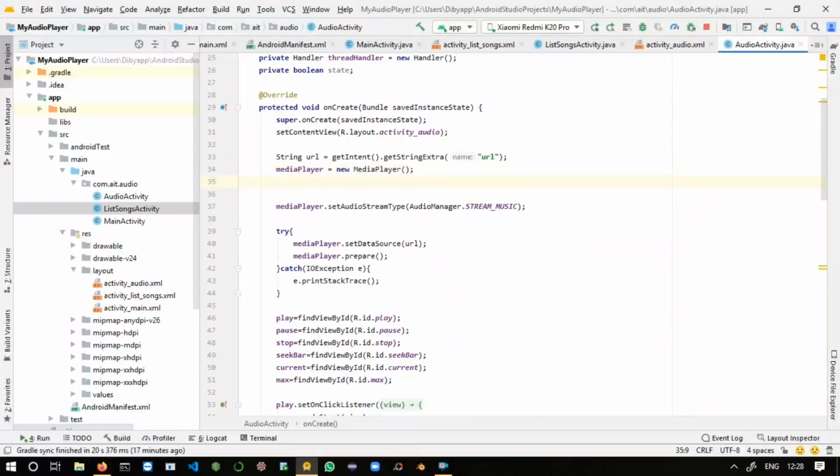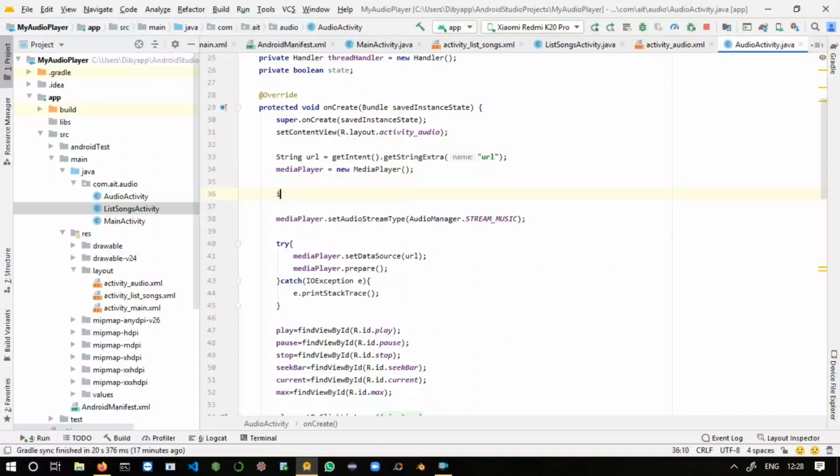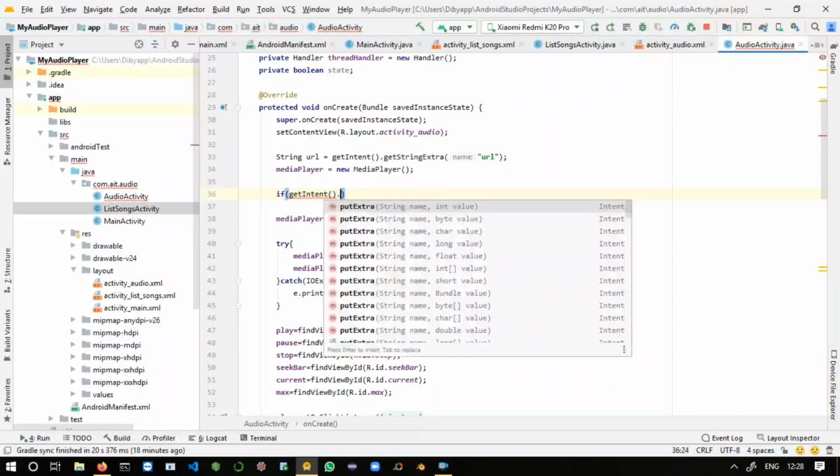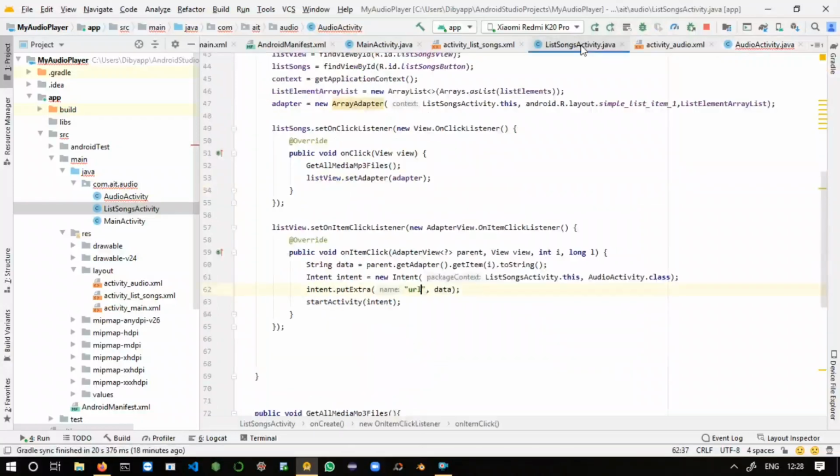So here write if, and say get intent. Before that we have to pass another intent so that the AudioActivity class will recognize that it's not a URL, it's a file to play.